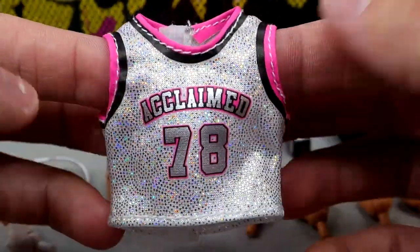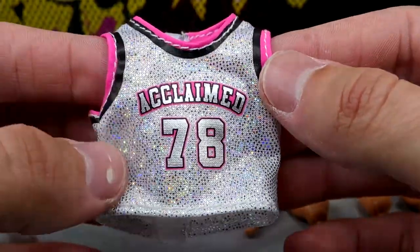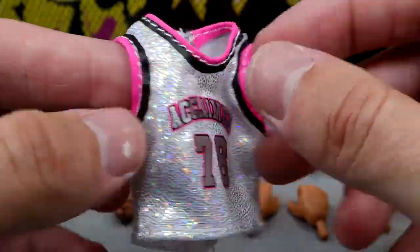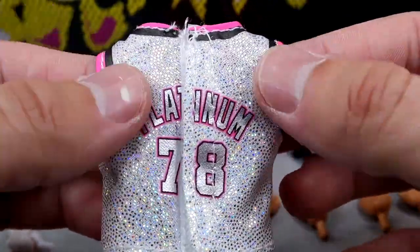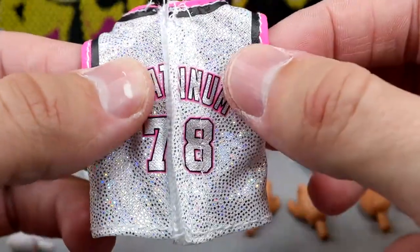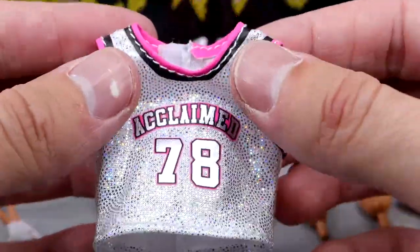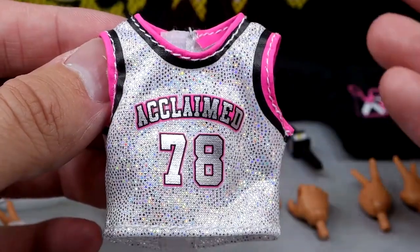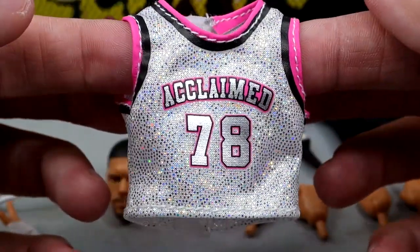Another bright spot of this pack is the Acclaimed basketball jersey — cutoff style jersey here. This is so clean, man. The glitter silver going on with the iridescence, you have 'Acclaimed' there in silver and it's got the pink and black outline, a pink collar with the black collar, which is very sweet. It is velcro, which kind of sucks — I would have liked to have seen it non-velcro, but it's still cool. It's just platinum on the back and you do have the 78 on front and back. When you undo this you really can't see much of the letters, but it gets the job done for the most part. I would have liked no velcro, but I still like it — it really stands out. It's very clean and looks very nice on the silver gear. I do believe we're getting another jersey in the Unrivaled 14 as well.